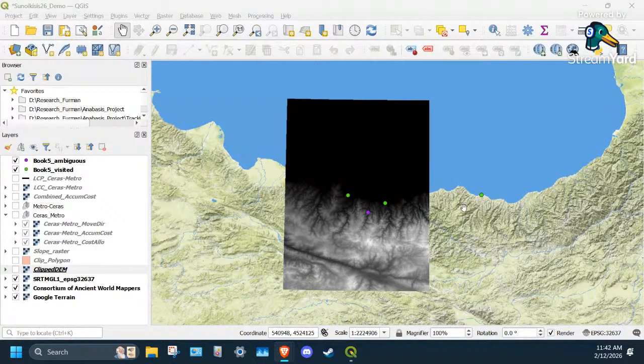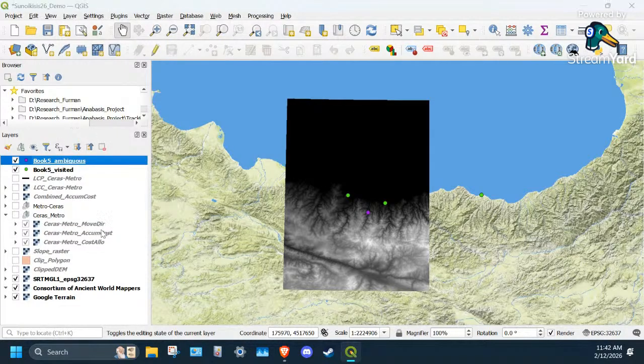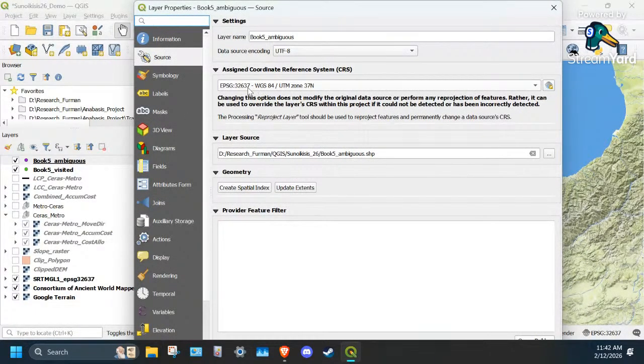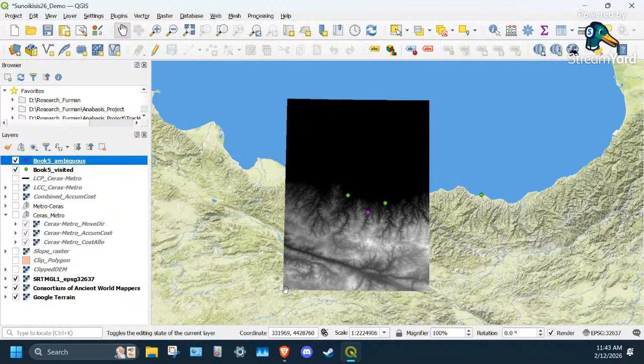So, actually, before we do that, we need to talk about the CRS, the coordinate reference system, and our attribute tables. You can see right here in the bottom right corner, we are in 32637, which is the coordinate reference system we are using here. But if we check data, it's always important when you're downloading data to make sure that's good. You can right click it, go to properties, wait for this window to pull up, and we go to source, and we can see it is projected in that same coordinate system. And take my word for it, all this stuff is projected in that same coordinate system.